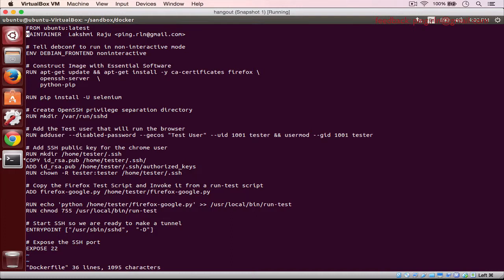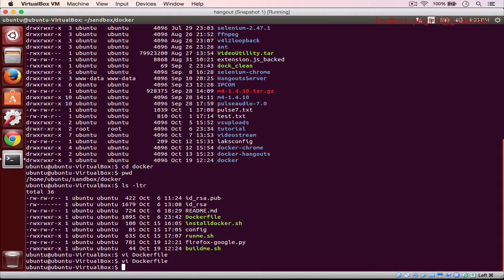As I said, every line in this particular Dockerfile will be executed at the time of building a Docker image by the Docker daemon process to produce one image per step. So every line is a step, and each step produces an image, and this image is cached and stored locally when it tries to do a build. So this file is mostly self-explanatory.